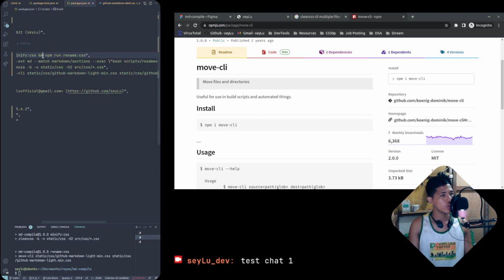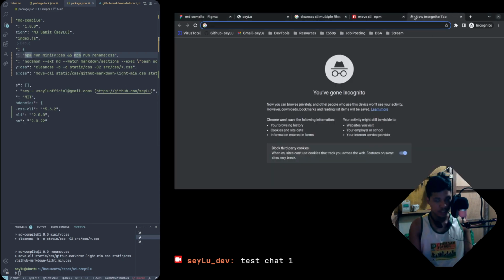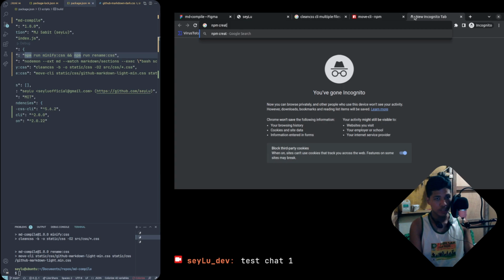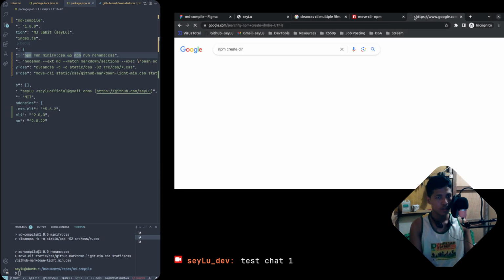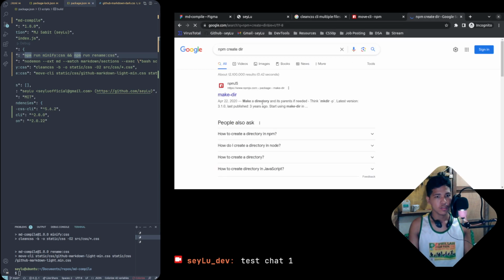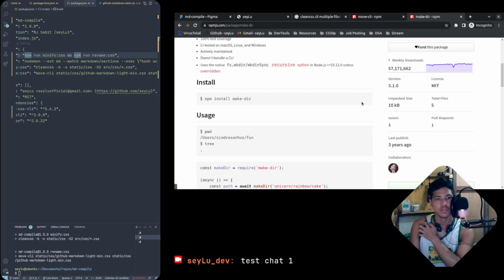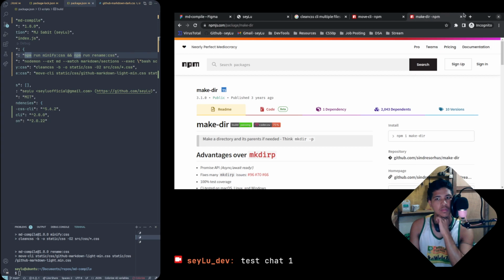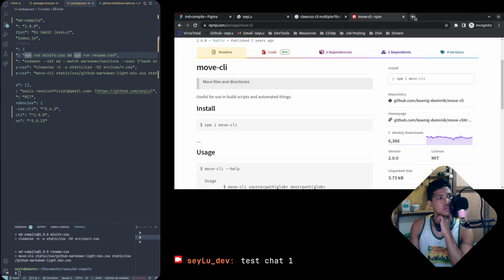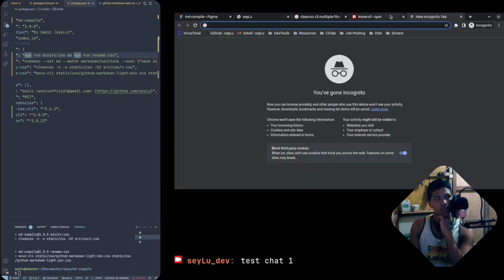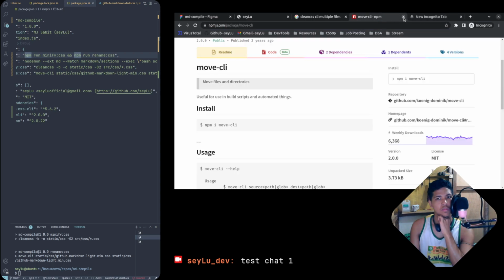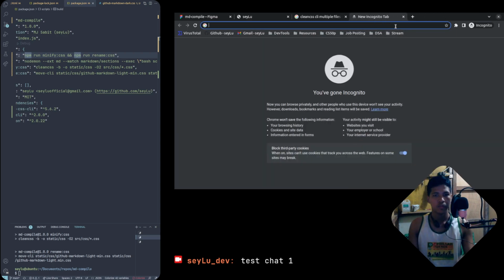So when I need something that creates a dir. npm create dir, make dir. Good God. Start like the... Let's see if I used make dir on my previous repo.